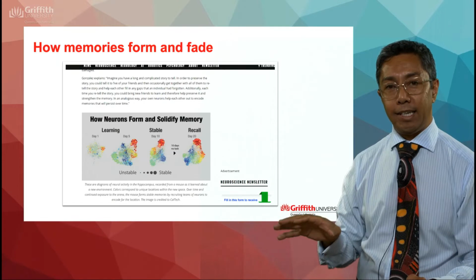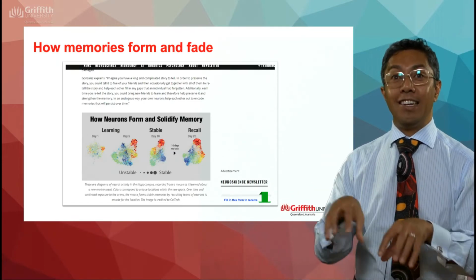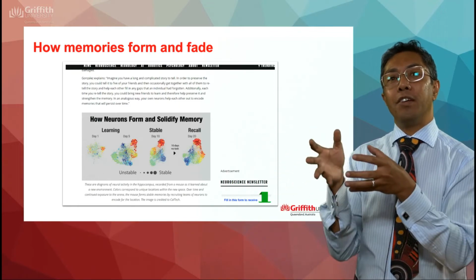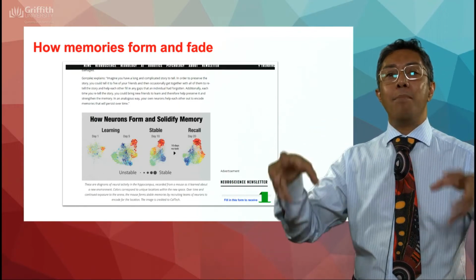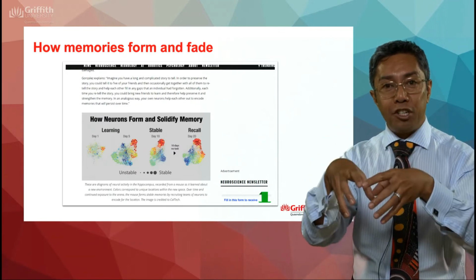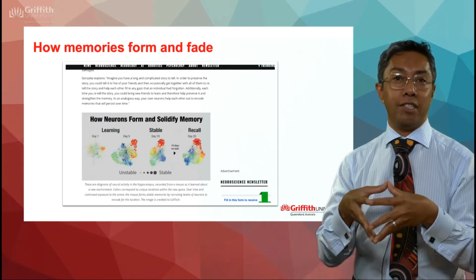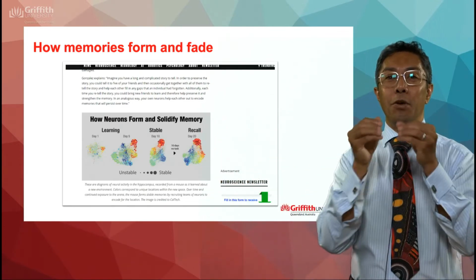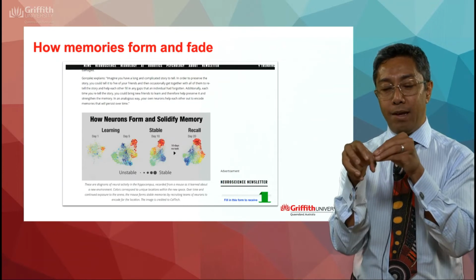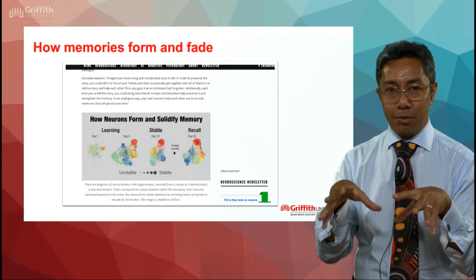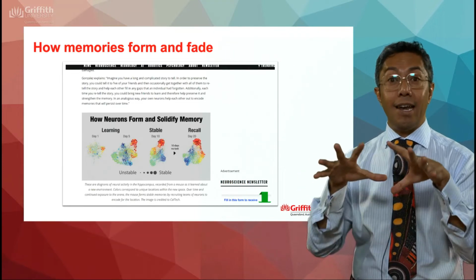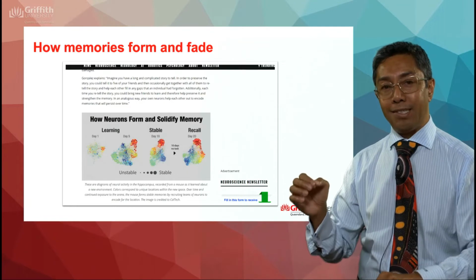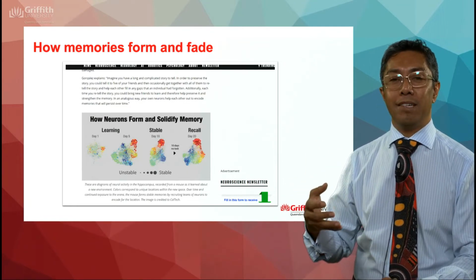So we can actually see assimilation and accommodation down at the cellular level, and there's studies such as this one which have been done. So you can see as you add more and more information to your schema through the process of assimilation, we can actually map that, yeah? And we can actually see that. So we go from neurons which aren't connected to other neurons, all of a sudden connecting and strengthening those connections. So over time, you should be able to see that if you do brain scans, okay?